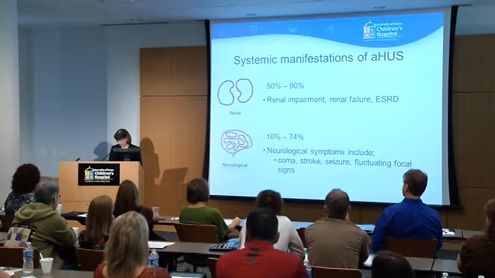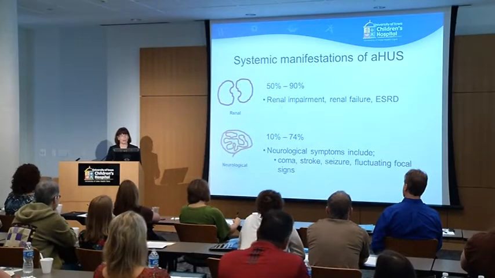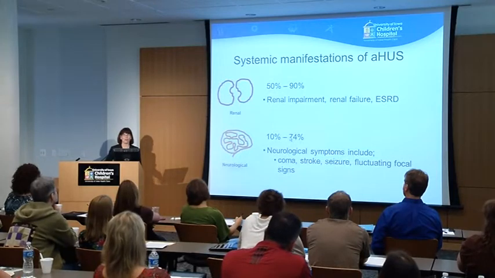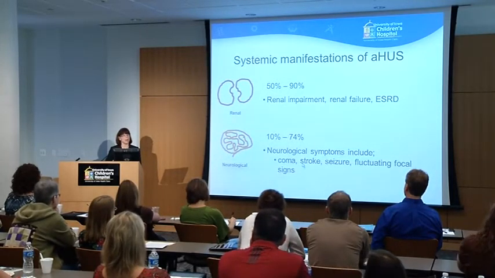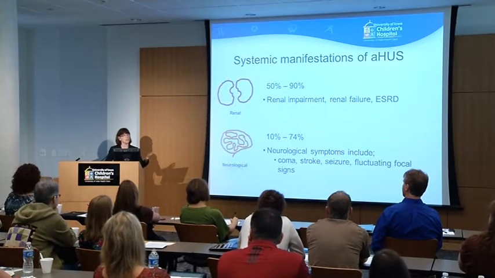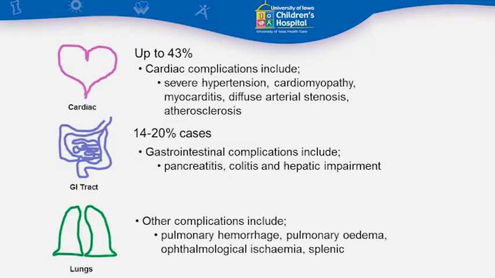But I do, obviously, many of you will know it affects the kidney. It also affects the brain. There's certainly, and unfortunately, you're noticing that wide percentage out there also. But we can see stroke, we can see seizure, we can see fluctuating consciousness. There are lots of symptoms that actually can be attributed to this disease in both adults and children.